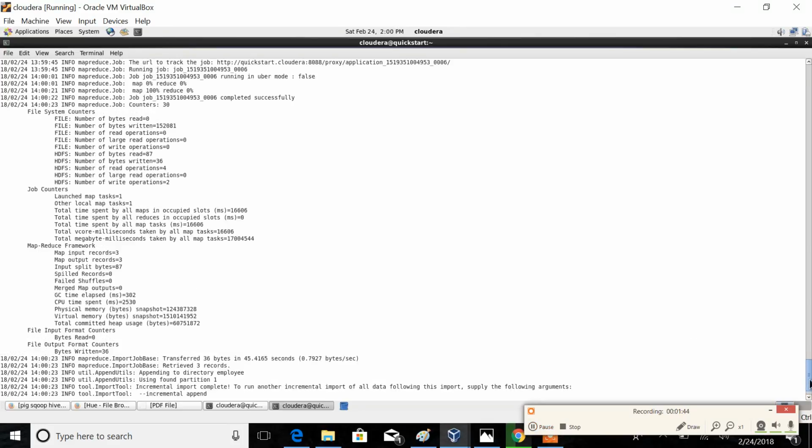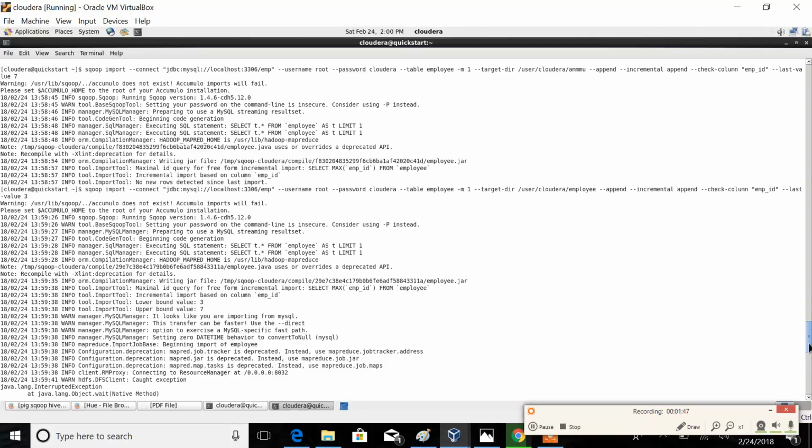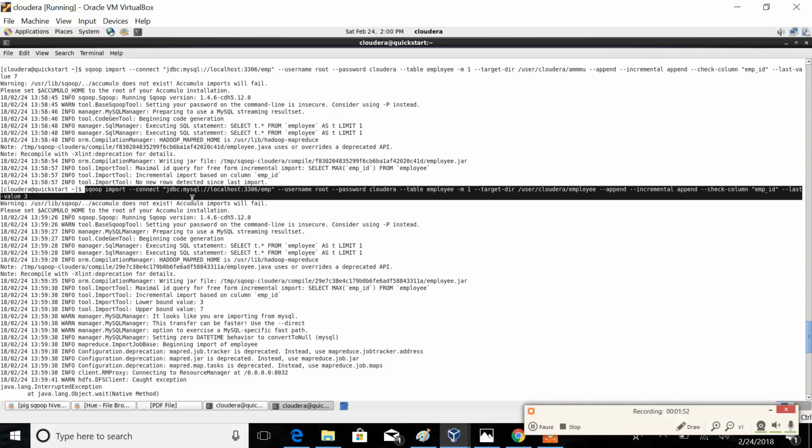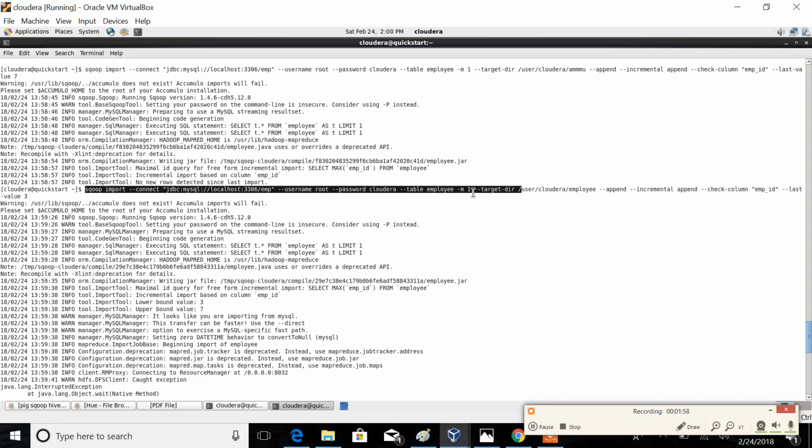Now see this, here is my Sqoop import with username, password and table. I have given just one mapper because I don't have any primary key, so I should give split by mapper 1. If you have a primary key, it takes the default mappers as 4, and you can set the mappers to as many as you want if you don't have a primary key, or it's your wish.